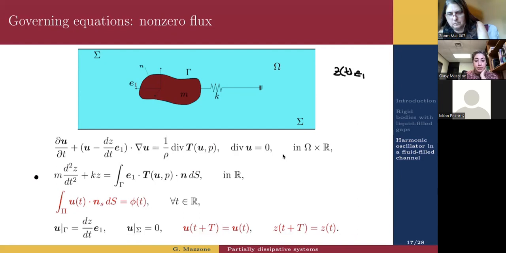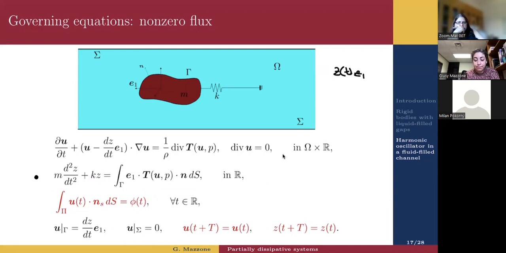So now you can see from here what I was saying before. Because of this flow rate, which we assume to be periodic, we expect a periodic corresponding velocity field, and now this will be the force, which may be periodic or should be periodic. And now if this is periodic, what if this has a frequency which is the square root of k over m, which is the natural frequency for a harmonic oscillator?